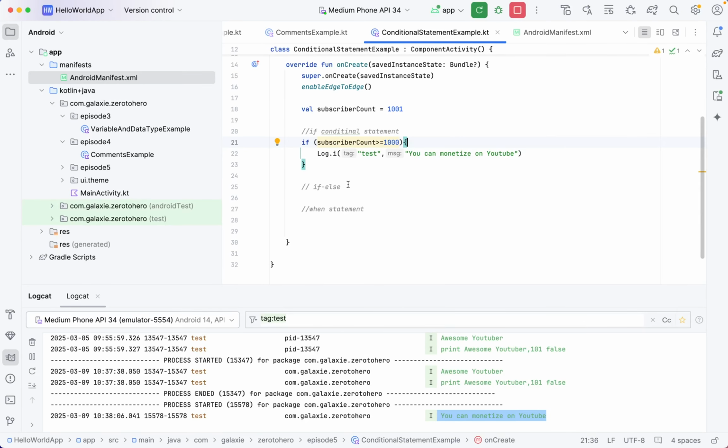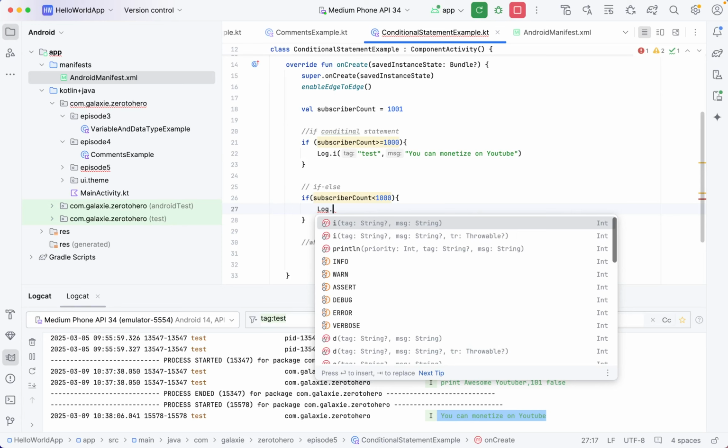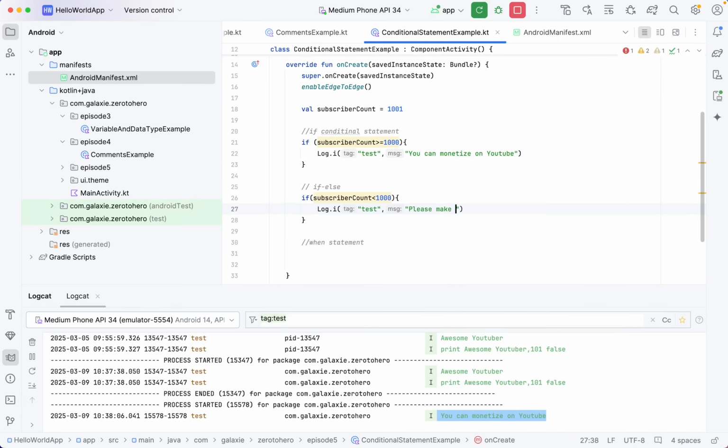Now let's move to the if else condition. So when some condition is met, you can do this, otherwise you cannot do this. You just go and do other stuff. So in Kotlin you can say, if subscriber count is less than 1000, then you can say please make more video.